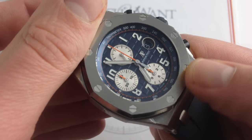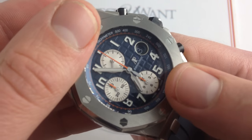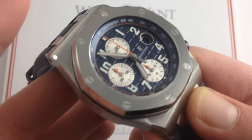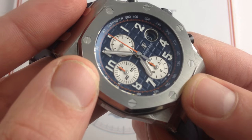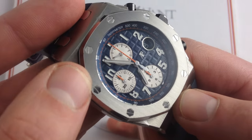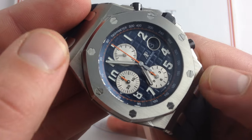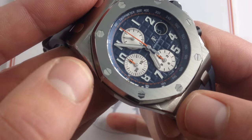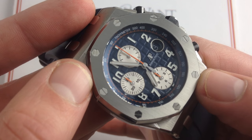Now the bezel is the traditional Royal Oak and Royal Oak Offshore octagonal setup, polished on its flanks, grained on its top. It recalls the porthole architecture of mid-century Royal Navy battleships, and to good effect. Each of the hexagonal bezel bolts here, in offshore-style steel, features a polished finish that allows them to set themselves apart within the bezel, providing contrast without resorting to two-tone effects — it's done entirely with finish.